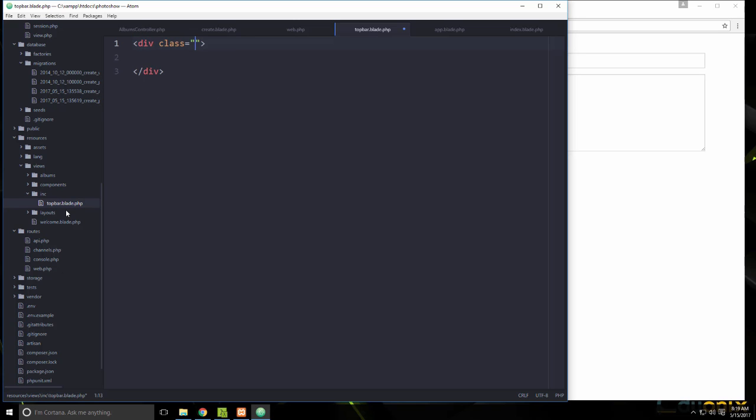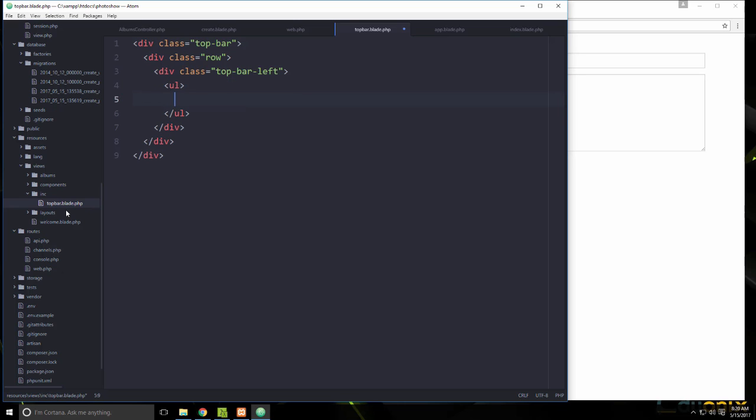So I'm just going to type this out because it's not really that much. So we want a div with the class of top-bar, and then we're going to put a row class here, and then we're going to do a div with the class of top-bar-left, and this is basically where the menu is going to go.